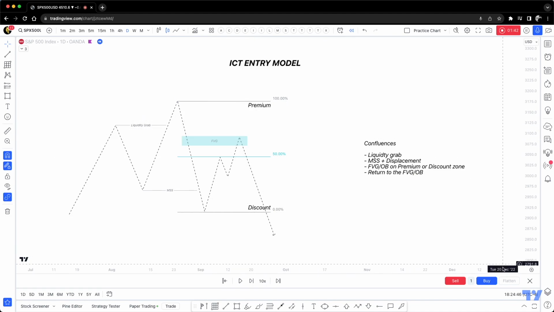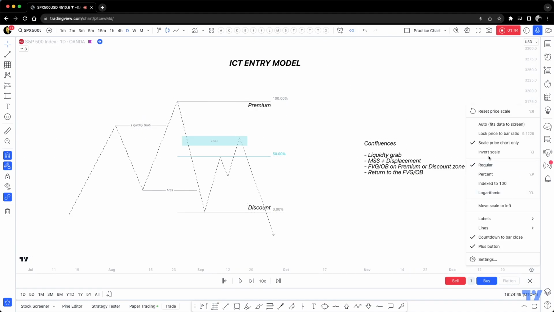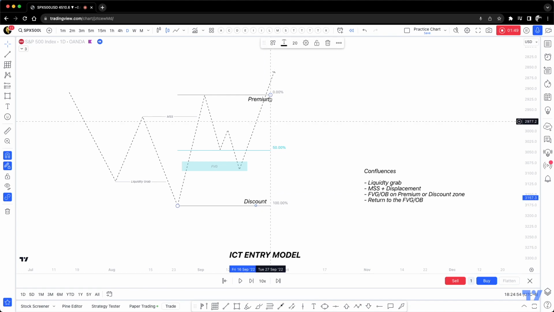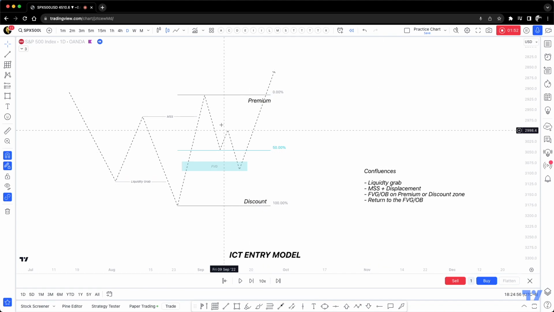If we wanted to look for buys, then we want to see the opposite, right? We want to see the market actually going into the discount area, okay? Ignoring any sort of fair value gap or POI within the premium, because you don't want to buy from here. It's expensive to buy, so we want to buy cheap, okay? And that's basically it, okay?